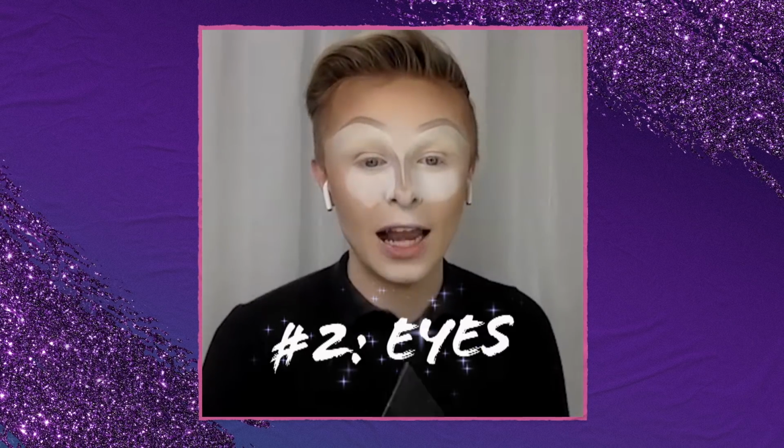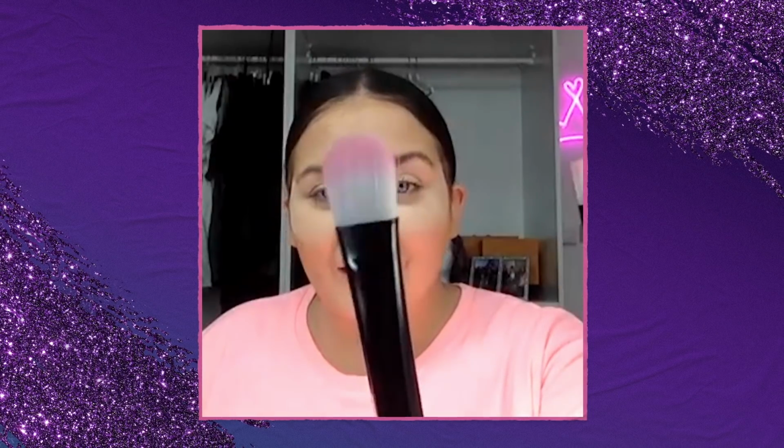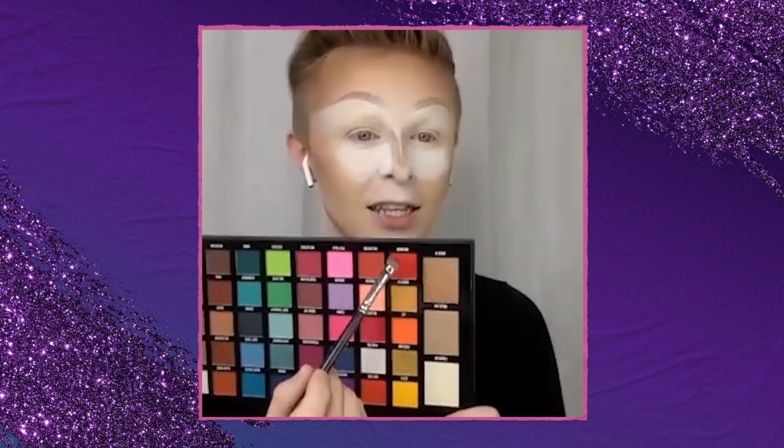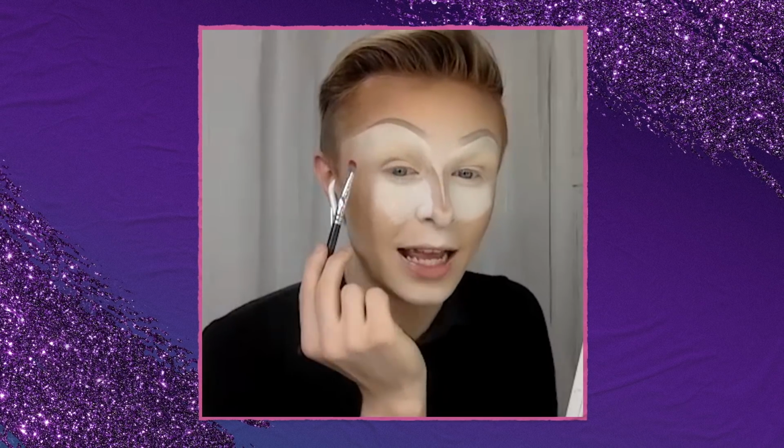So do you have a rainbow eyeshadow palette? This bad boy. Oh yeah, perfect. Looks just like mine. Oh, nice. I'll try and take you through it. So I've got this kind of flat brush. I've gone into my bright red, which is the brightest red in the palette. And because you're doing drag, just go slightly above the crease, but we're basically gonna pack this into the crease. Now that we've got the red down, we'll do the exact same, but with the blue on the other side.